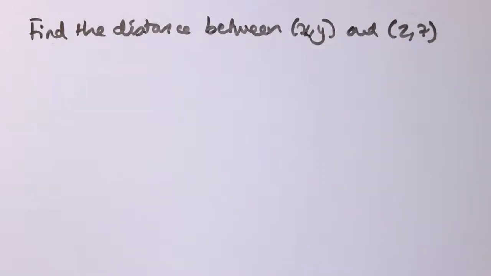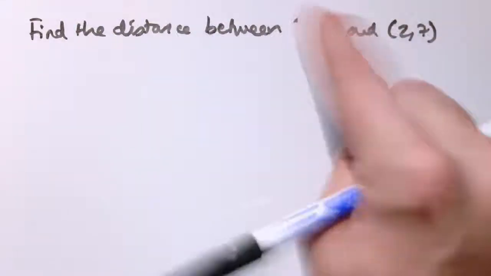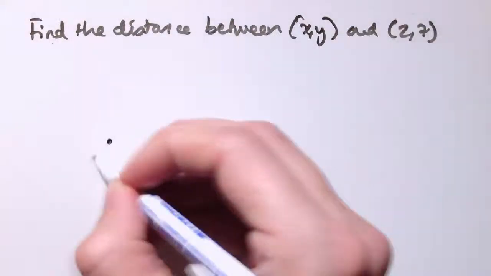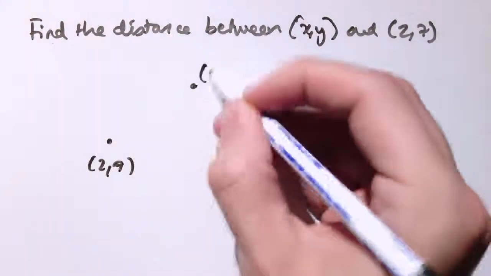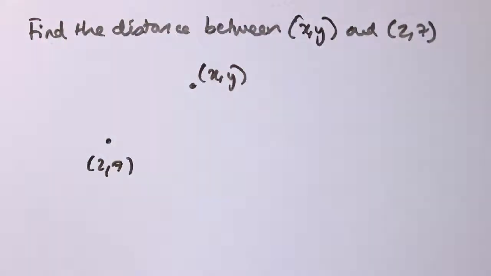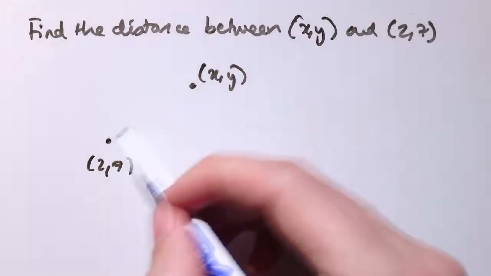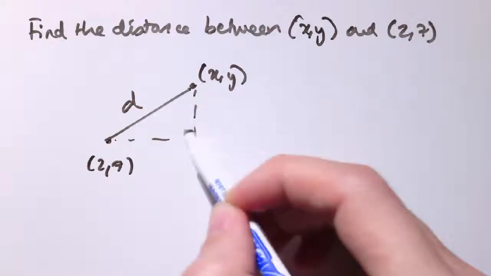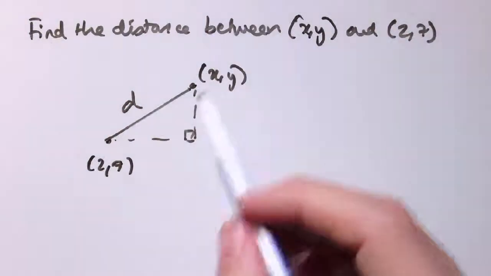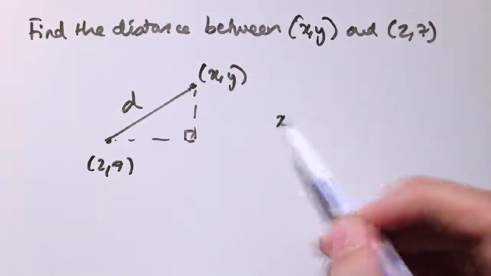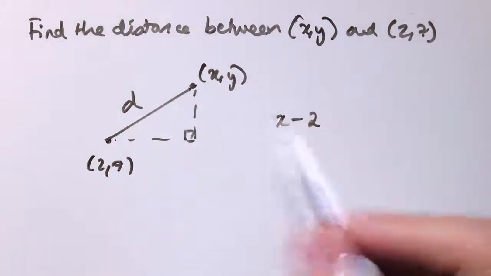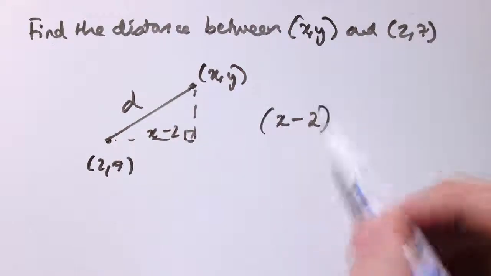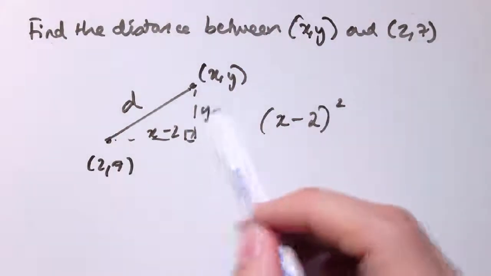So let's say I wanted to find the distance between a general point and a certain point. If I say I've got a point (2, 7) and some other point (x, y), well, I can do just the same thing. This distance here still follows Pythagoras. I just don't know what the values of x and y are here. So I have the difference of the x coordinates, and let's do it this way around, so I get an x at the front. So x minus 2 is that distance there squared. y minus 7 is this distance.